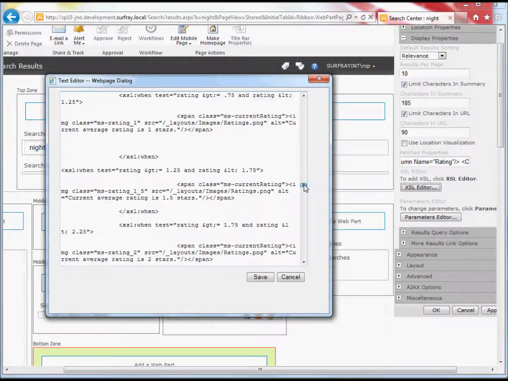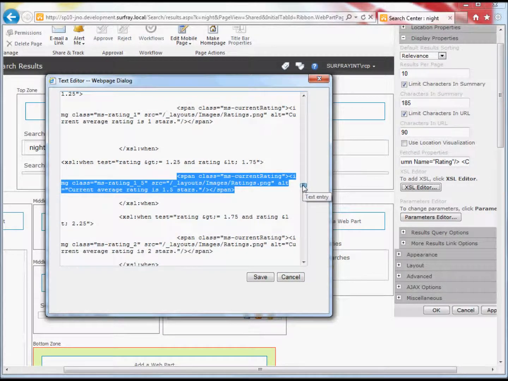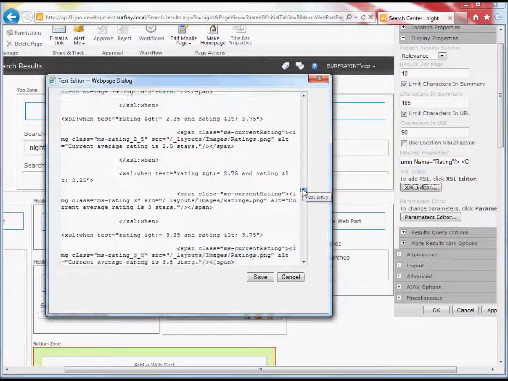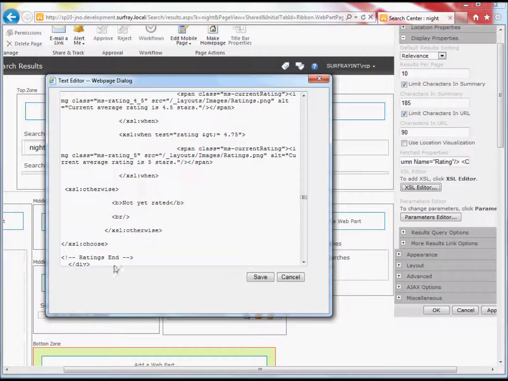And it checks whatever value is coming back. So if the value is 1.33, it's going to show the picture with this cascading style sheet definition set to it. So that's pretty much how it goes. There's probably a more clever way to do this, but this works for me. I think it was pretty straightforward. And otherwise, if it doesn't get a value back, then it will say not yet rated.